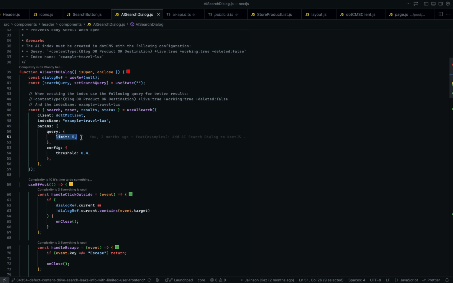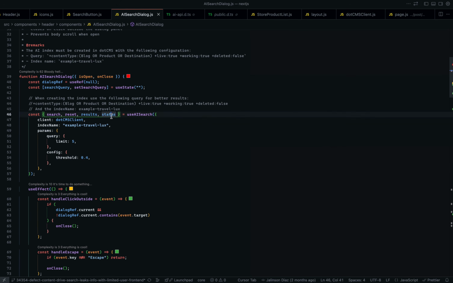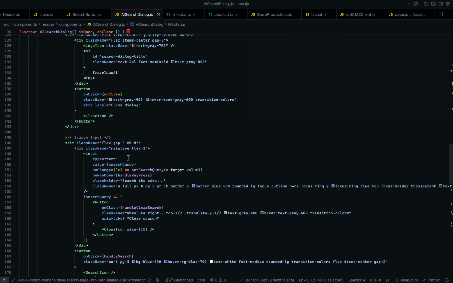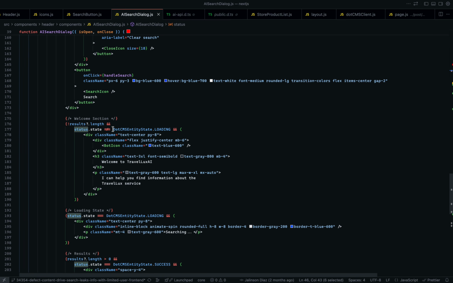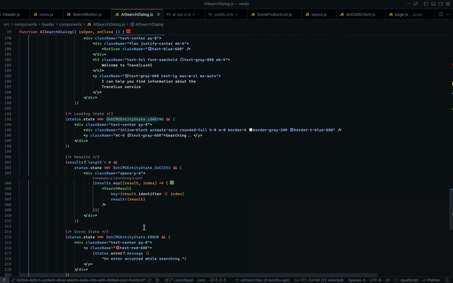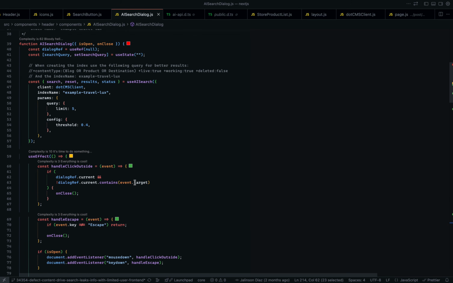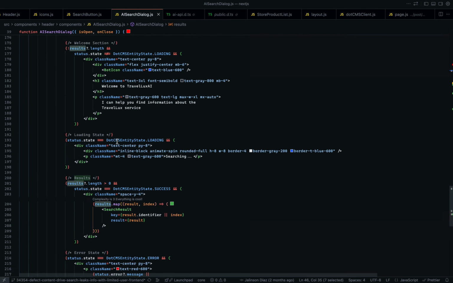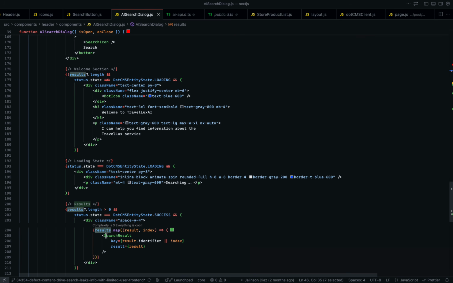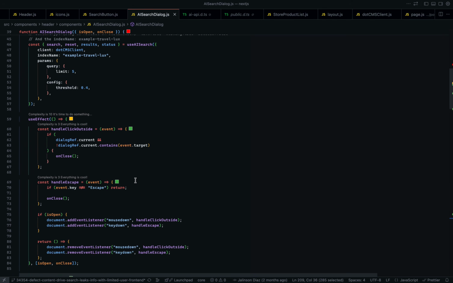For example, we're limiting the search to 5 items, and in saying that the distance between the query and the results should be at minimum 0.4. And this hook will give us a status, which we can use to cover cases like loading. We can use the status state for loading, for errors and success. For example, here is a success, here is the error. And also it will give us a results, which is basically the array of results, which we can use to show our results on the code.